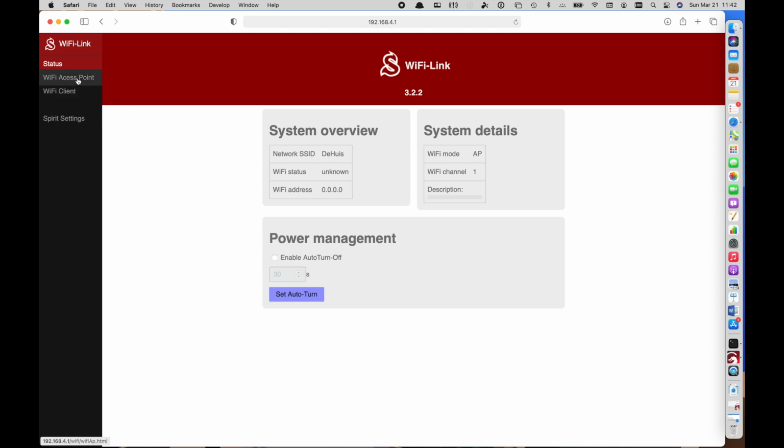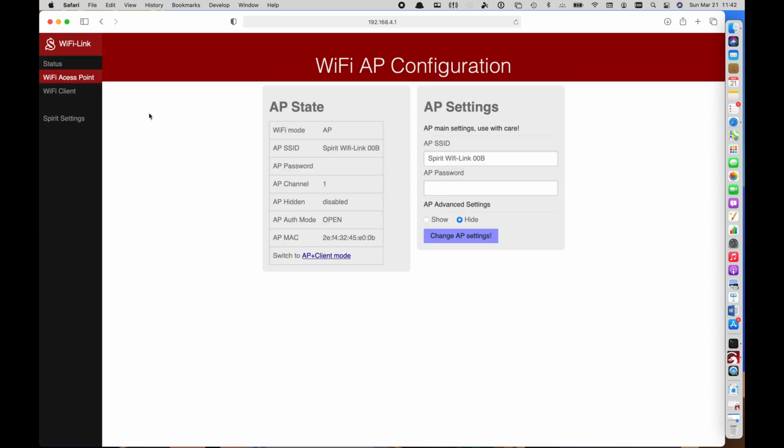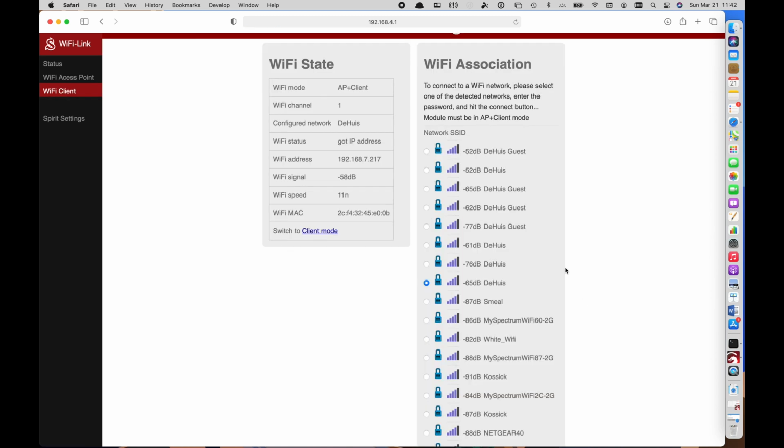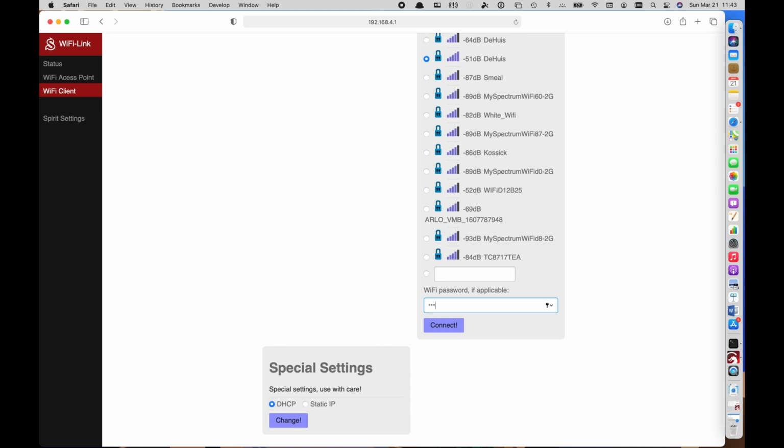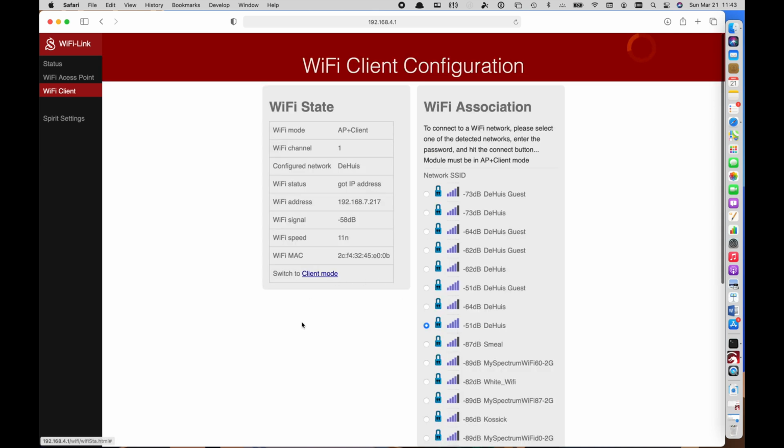And to do that, we will first click on the Wi-Fi access point entry on the left there, and then I will tell it to switch to AP client mode. You will notice that mode changed is up there. And then next, I will click on the Wi-Fi client tab. Okay, I can now select the strongest signal. That's not the strongest. Since I have a mesh network, I have multiple entries to choose from and multiple places to connect to. So I'll choose that one. We'll put in our password and wait for it to connect.